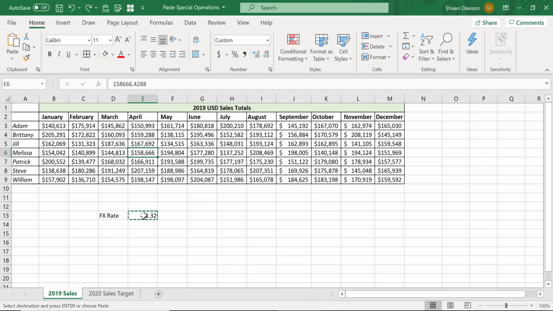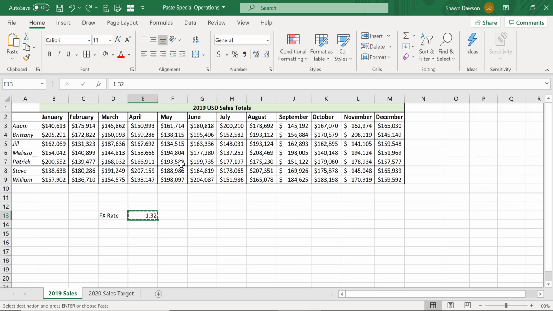So that's how you can use paste special operations in Excel to multiply, divide, subtract, or add a specific number to a larger range of data, to apply that formula without having to go cell by cell and do it individually.